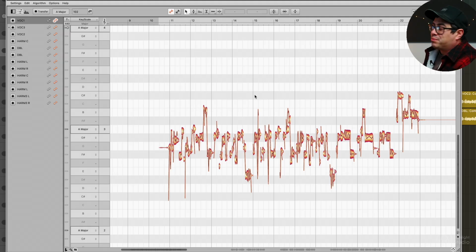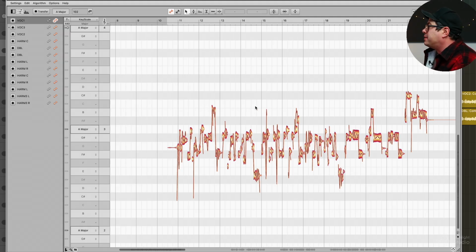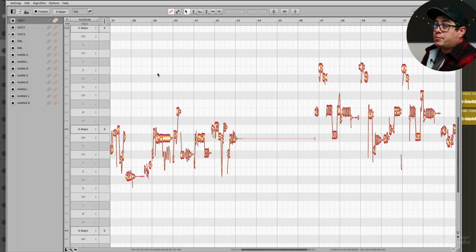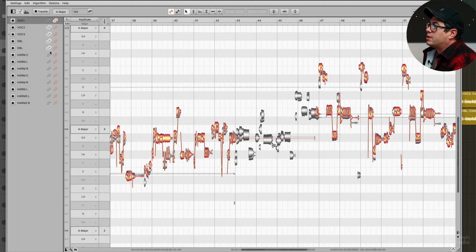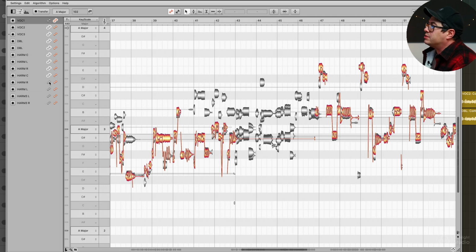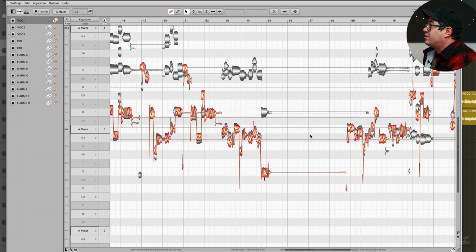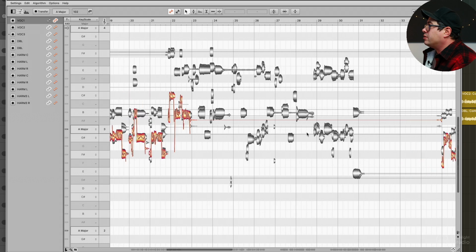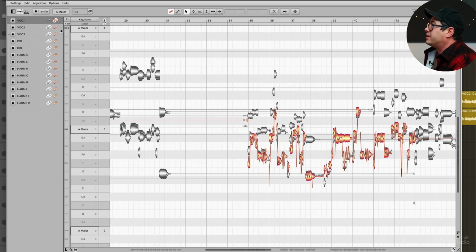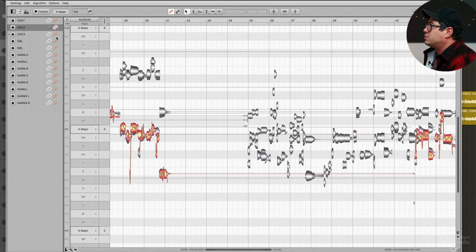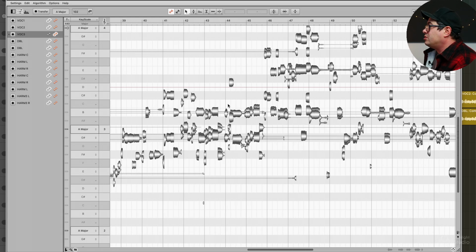So now that the song's done playing through, we can see that Melodyne has mapped out all of our vocals here for us. So I'm using Melodyne Studio. So the cool thing about that is I can view all the vocals at once. So if I click on these grayed out audio symbols here, I can see all the vocals in the one window, and I can edit them all in the one window just by clicking on the orange symbol. I can switch between vocals and choose what I want to tune.